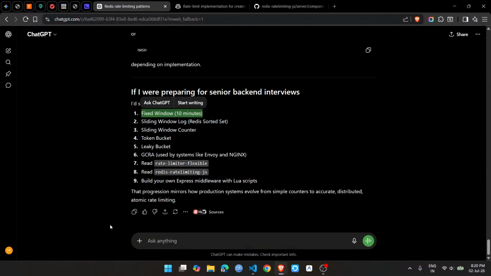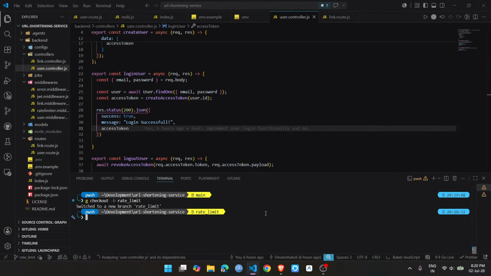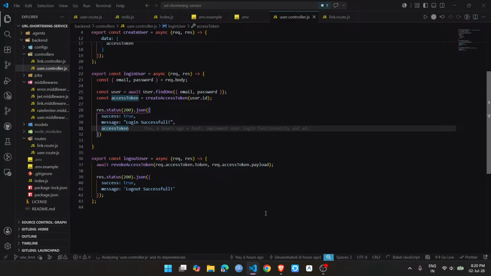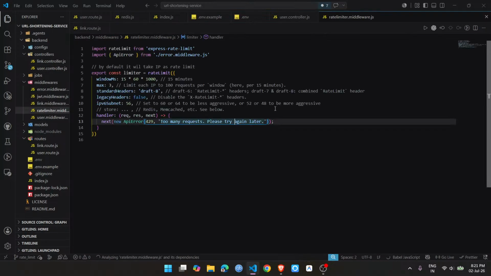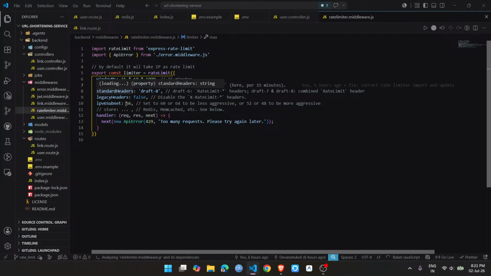Okay, so let's work with applying the fixed window rate limit. I think the rate limit we have applied is also a form of fixed window, because our window size is 15 minutes, and in 15 minutes we are only giving him a chance of three requests.